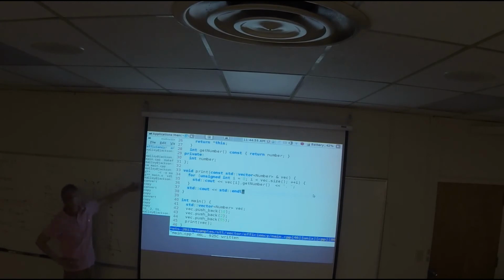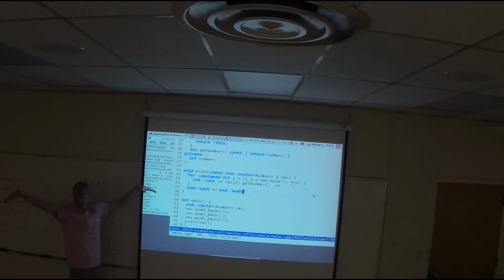How about when it puts in? It calls the conversion constructor. Why? Because I'm pushing in a 10, but this is a vector of number, and it wants to put a number in there. It says, that's not a number, it's a 10. But I can convert it to a number by calling the conversion constructor. So it calls the conversion constructor not once, not twice, but thrice. Count them. 1, 2, 3. Look at all those copies.